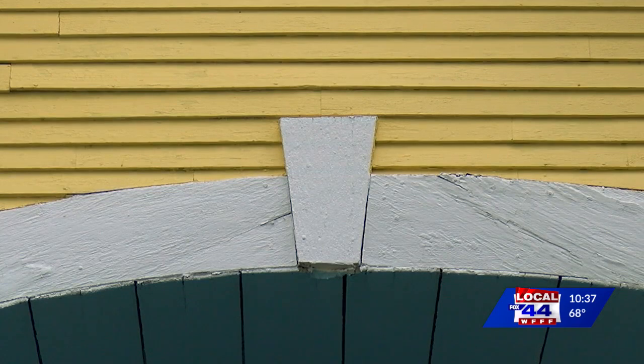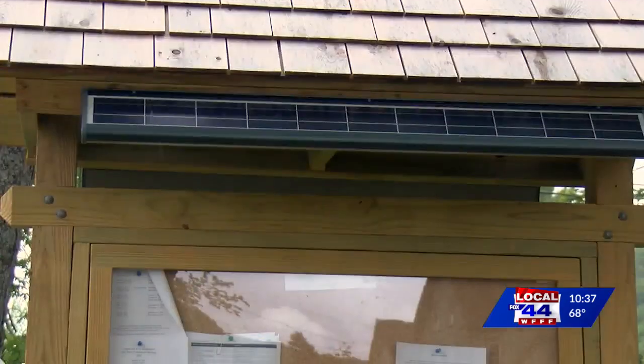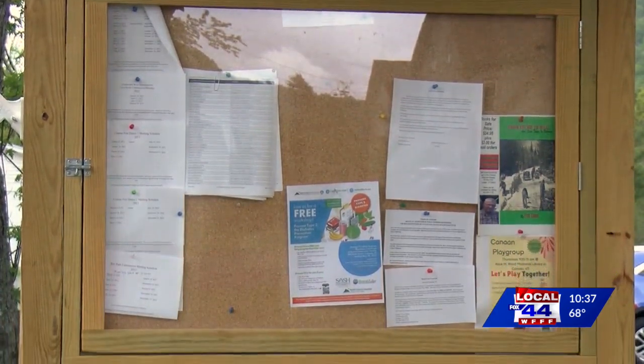This beautiful shade of yellow that the exterior is painted in is actually the original color. We think it's the original color. I mean, there's no color photos from the 1840s. Most of the historic buildings that I've seen in Vermont are a shade of yellow. I know Derby did some research. Their building is the same color.